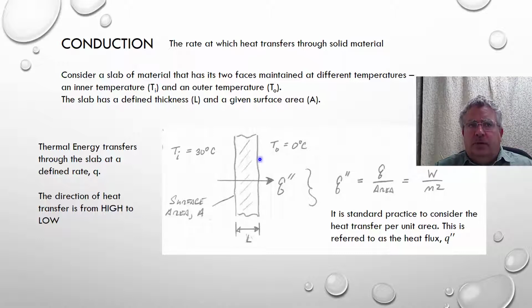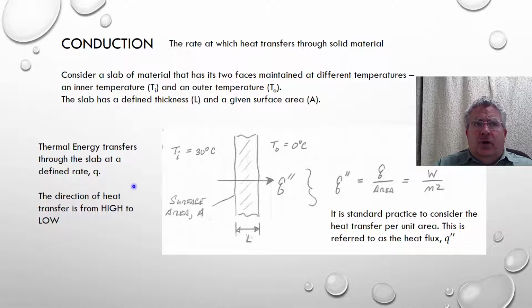Now what we're going to do is, and these I and O, it's not initial and final. We'll refer to in conduction that there's an inner surface and an outer surface. So in this case, we have the length of the slab, or L, but we usually refer to it as thickness, even though instead of using the letter T for thickness, we consider L. L is our length parameter.